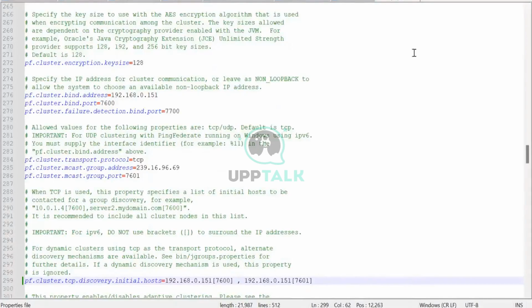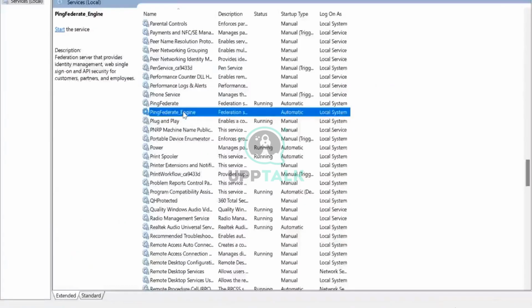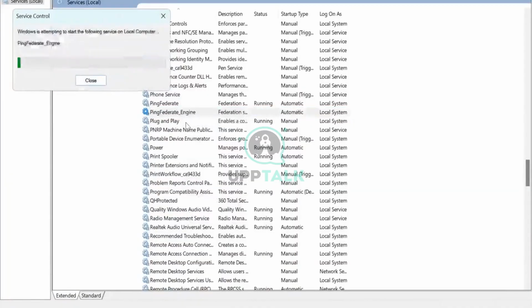That's weird. Let's try to run it over the services, or else we'll run it manually also. That's fine. We'll check it. This one will automatically work. Actually, I don't know why it is. The same issue also happened on the Ping Directory, right? We installed it, but I don't know why.